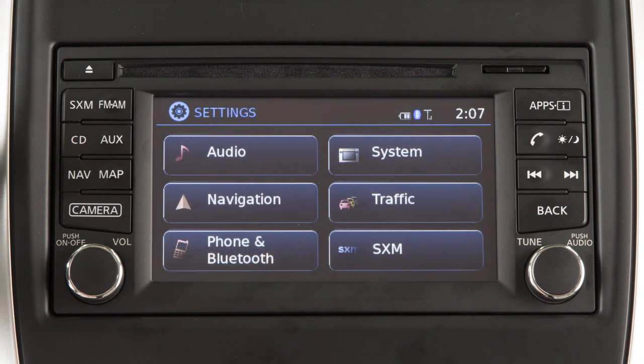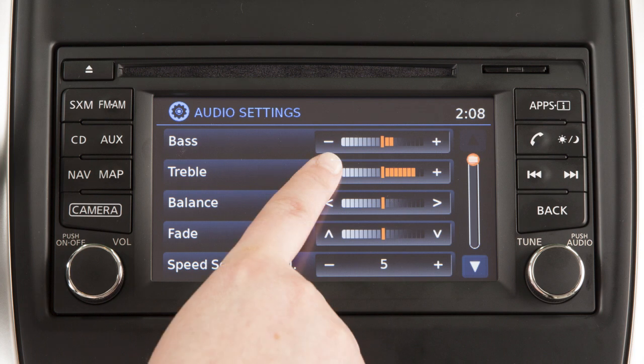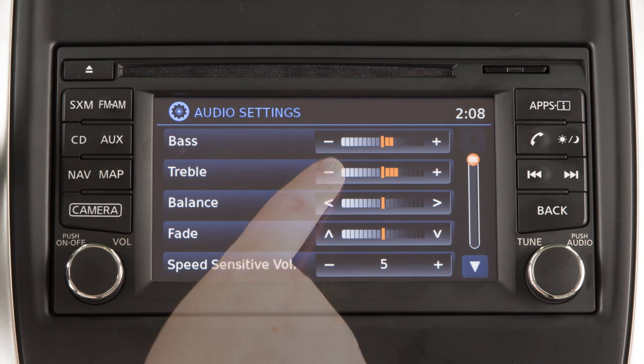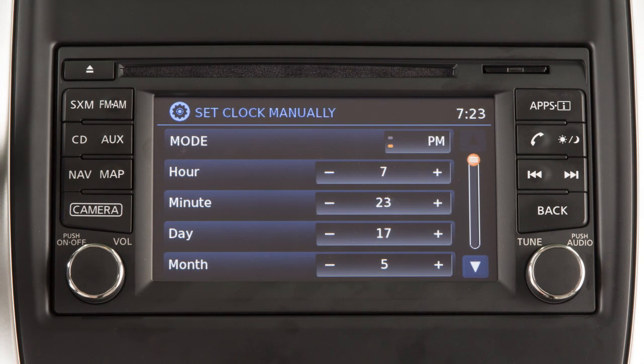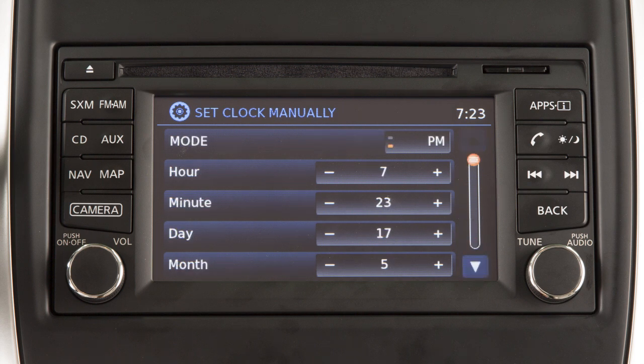Items on the display can be selected or adjusted using the touchscreen. Touch the plus or minus keys to adjust the settings of an item. Touch these arrows to scroll up or down through a list of items. If a list extends past one page, you can also touch the screen in this area to scroll through the available items. To return to the previous screen, press the back button on the control panel.